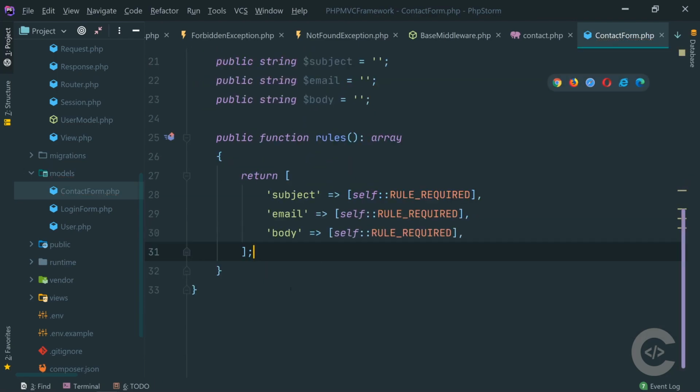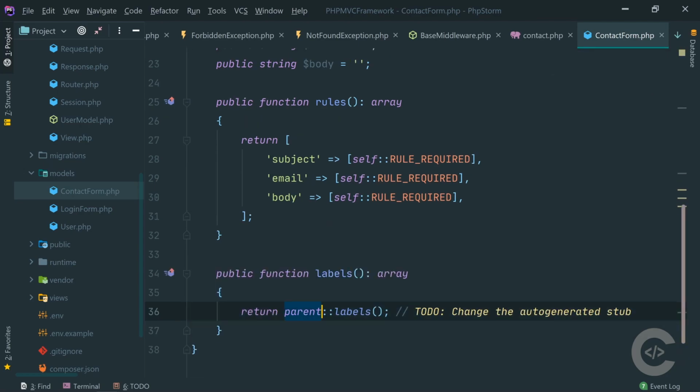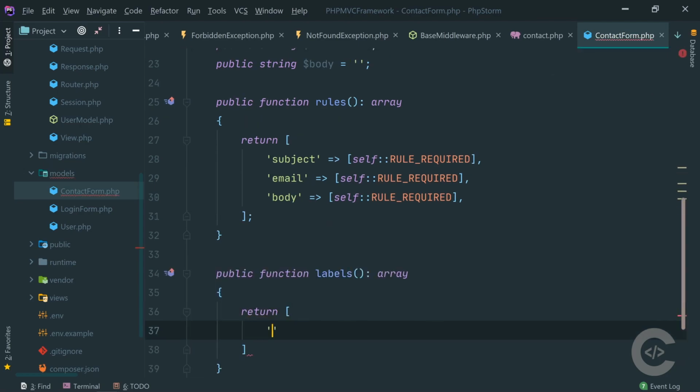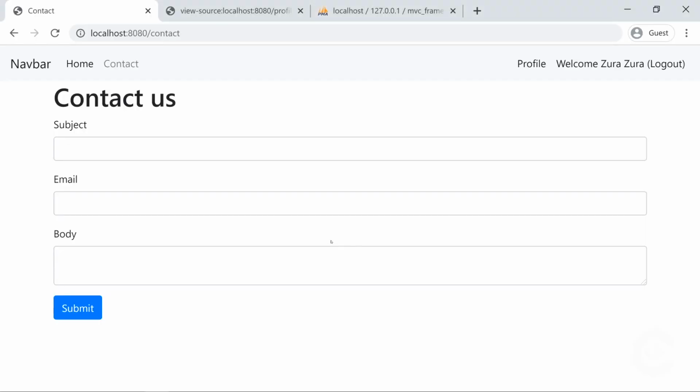Okay, all of them are required, and we can even add the labels so that we have a user-friendly text. Subject corresponds to enter your subject, for example. Duplicate this 2 times. Email will be your email, and body will be just body. Okay, so refresh the page.